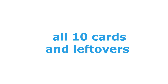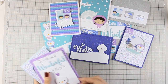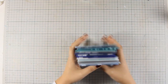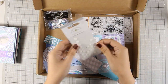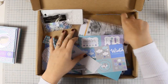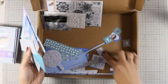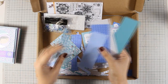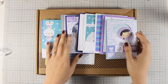Now let's take a quick look at all 10 cards that I made today. They were really fun to create — all very simple and quick to make, but I think they are really cute. You will see close-up photos of all the cards at the end of the video, but before I go let's take a quick look at what's left. I still have tons of snowflakes, many of the enamel dots, the stamp set forever, many of the pattern papers where I can cut all those little pieces, many of the little squares, and many more stickers — so I could make even more cards with the supplies still in the kit.